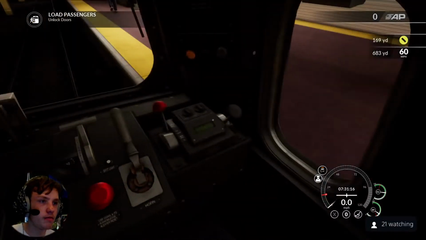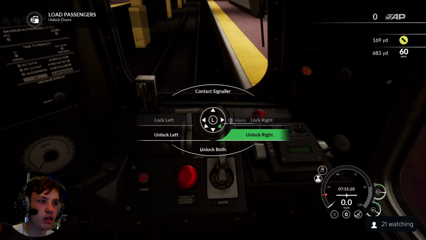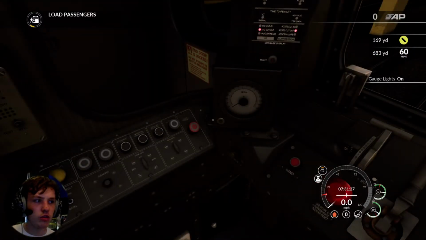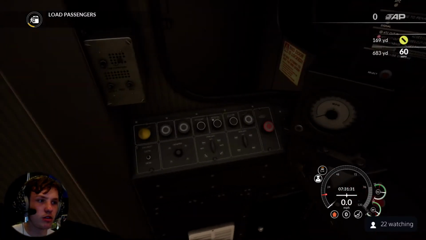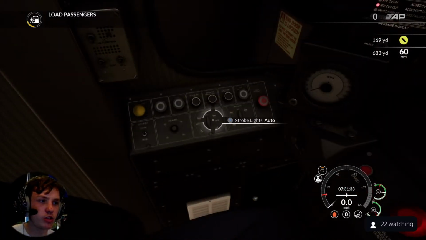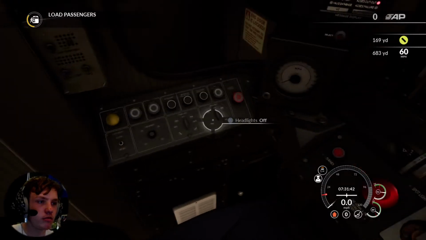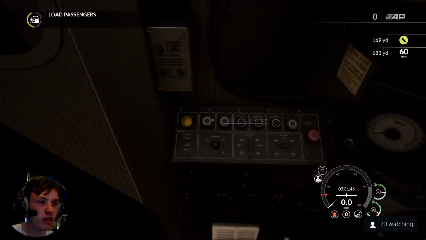Good, Mr. Adams, right. We need to set that to trail. We need to get that to forward. Gauge lights on. What else do we want? That needs to be closed. What is the purpose of strobe lights on this? It's not like a police car, is it, or an ambulance train? Let's get them auto. Put them to dim. Ditch lights, we'll get them on.